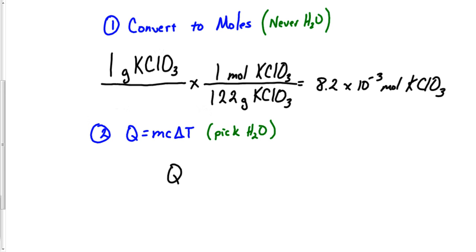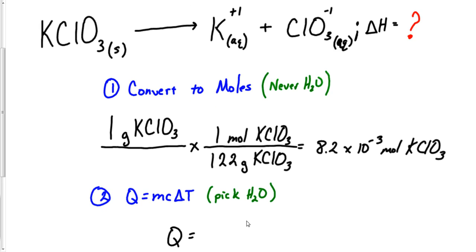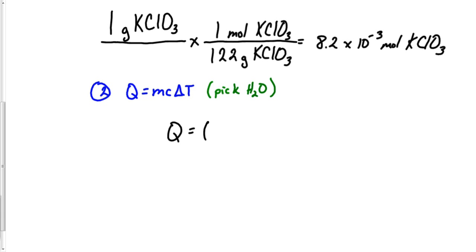Q equals. So let's go back up and look at the problem. What's M for water? Well, it says 50. Good, nice, easy number. So there's 50 grams of water. Now you do have to remember something. What is C for water? 4. Oh, you're correct, sir. And no, I'm not talking to myself, or maybe I am. There could be voices in my head. What do you know? You're watching this TV. There. Actually, you're probably not on TV. Anyway, hey, let's go back to this problem.